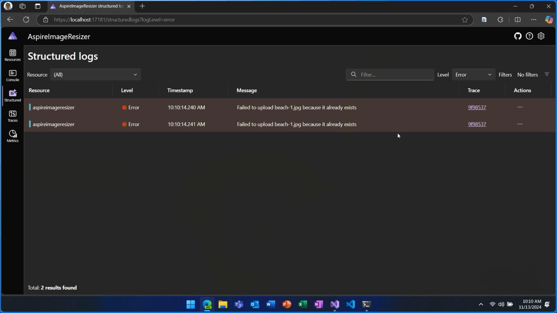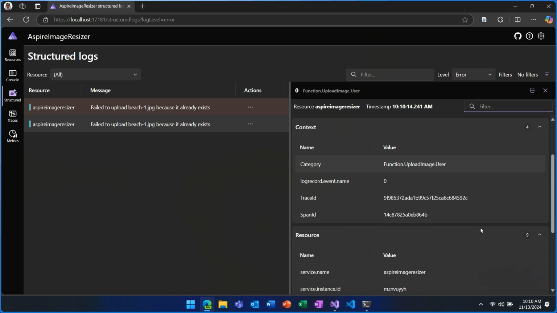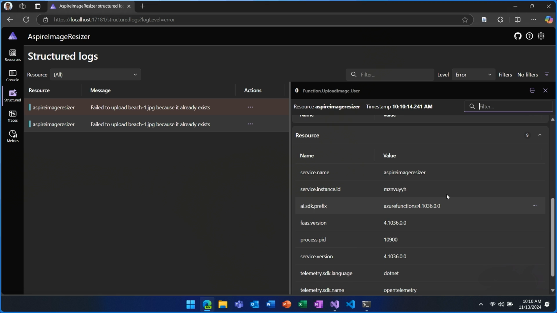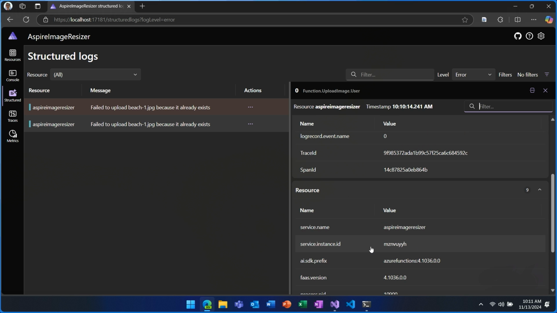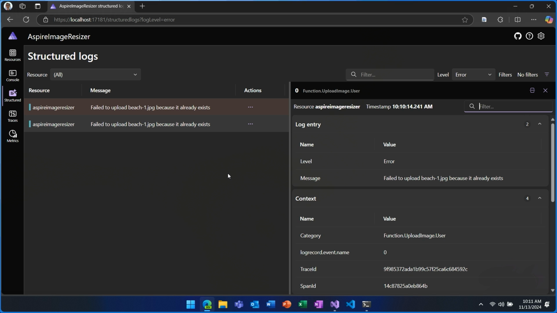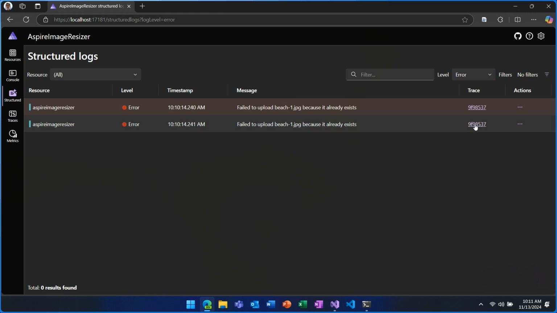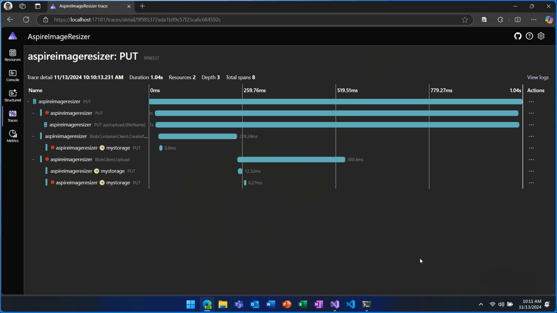But the important thing is that the data is here, and I can drill in and see additional information about what version of the host is being used, and all the other integrations like the service ID, everything I would need. But importantly, the full trace is available here too. So I can see every interaction that occurred throughout the entire operation chain. And this is the magic to me.